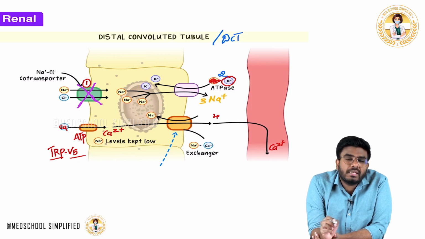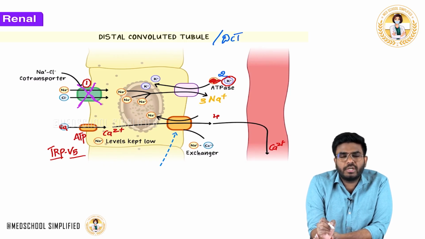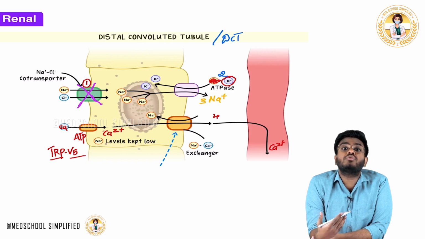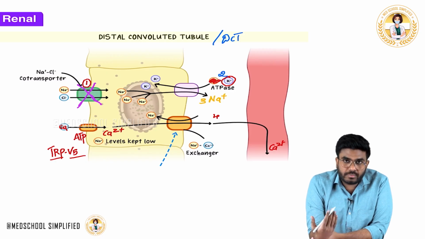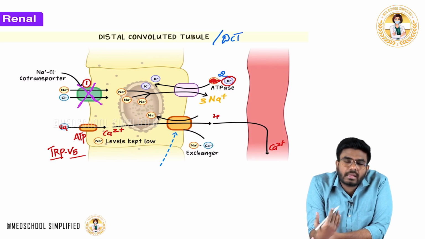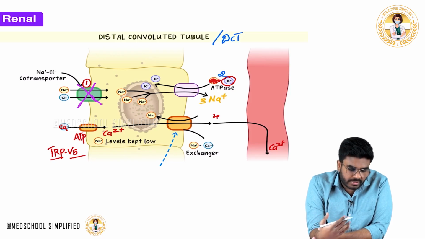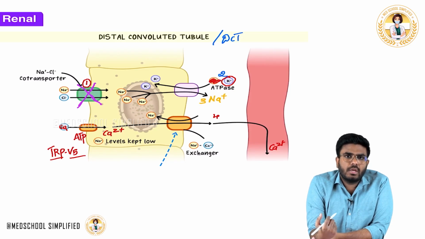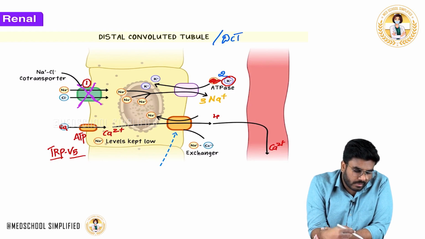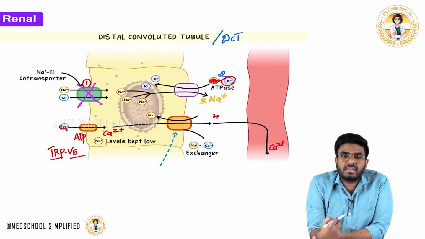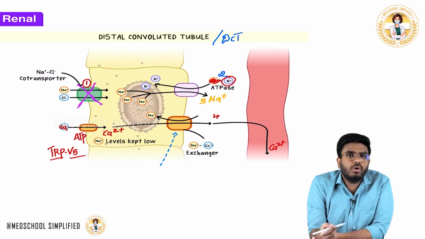Now what you need to do is decrease the amount of calcium in the urine. So how can you decrease it? By increasing the calcium reabsorption, so that the urinary concentration of calcium will be decreased. So in patients with recurrent nephrolithiasis, you can use drugs like thiazide diuretics. Thiazide diuretics act on the distal convoluted tubule and inhibit the sodium chloride symporter. Thiazide diuretics are used in the treatment of nephrolithiasis.